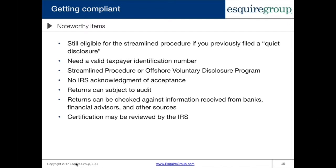You do need a valid taxpayer identification number to take part in the streamlined procedure — either a Social Security number or an ITIN, which is an Individual Taxpayer Identification Number. This is actually quite a big problem for what are known as the accidental Americans — people residing abroad who were born abroad to U.S. parents or with one American parent, born with dual citizenship, but who grew up in a foreign country without knowing of U.S. tax obligations and never applied for a Social Security number. Those people must obtain a Social Security number in order to get back into compliance.